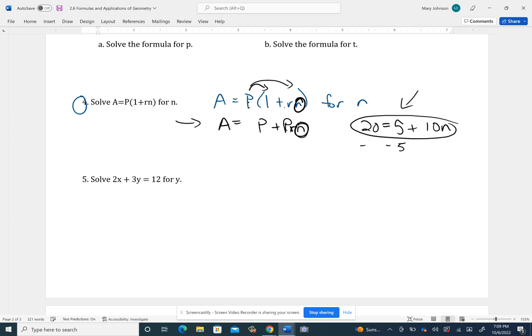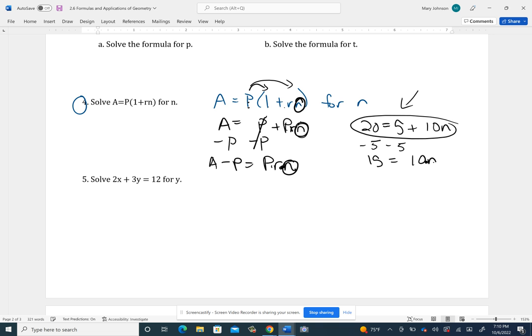Wouldn't you subtract 5 from both sides? Over here, P has that role. P would be that. So I'm going to subtract P from both sides of that equal sign, okay? What I'm going to be left with, though, is not a number. I'm going to be left with A minus P, and it is capital. Okay, on the right side, I got rid of the P, that first P, but I still have P, R, N. And I'm working on solving for N. So let me catch up with my numbers just so you get the sense of what we're doing. So see how there's multiplication between N and the rest of the stuff?